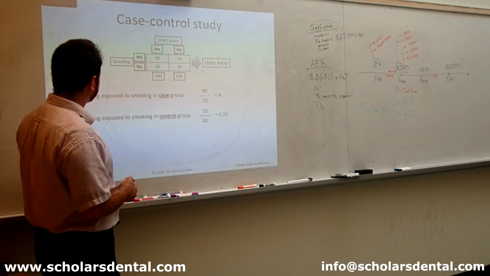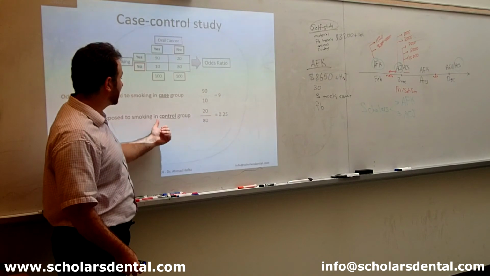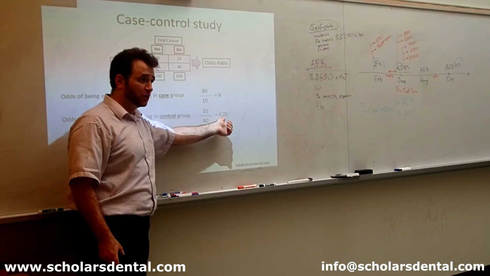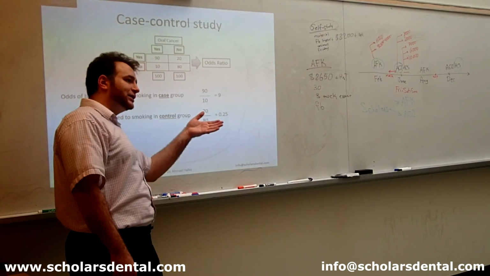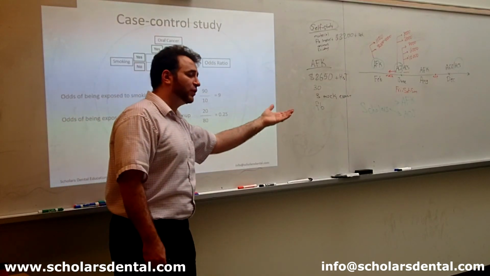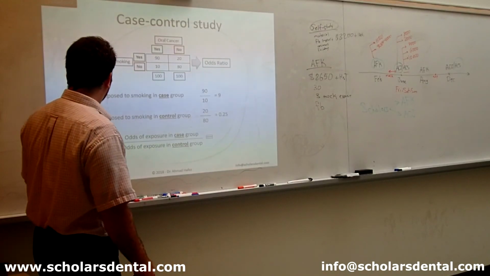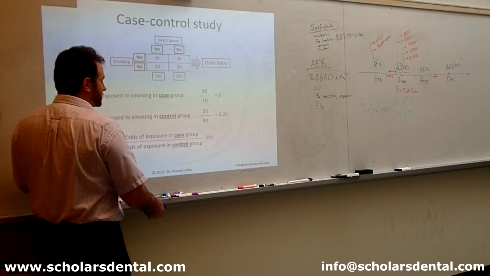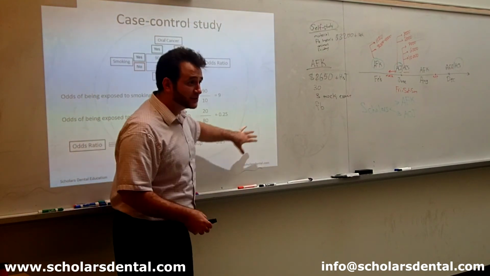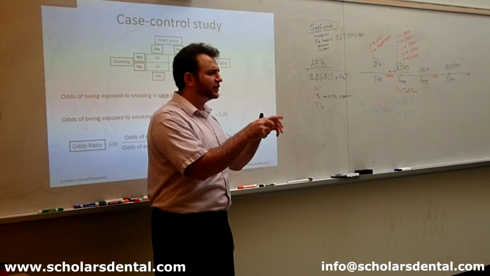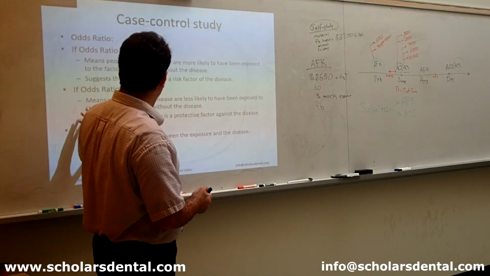Now, in the other one, you're doing the same thing for this side. So odds of being exposed to smoking in the control, 20/80, so it's low, less than 1. So it's like you're saying, oh, you don't have oral cancer, that means you've less likely smoked in the past. Or you have a chance of being one of the people that did not smoke in the past. Right? So you didn't really smoke or something. And then they divide this by this, and that gives you the odds ratio. Okay, for here, for example, 36. See all this? I just want you to go through it once so that you see that there's a way of it coming, right? But what you really want to know is this part.